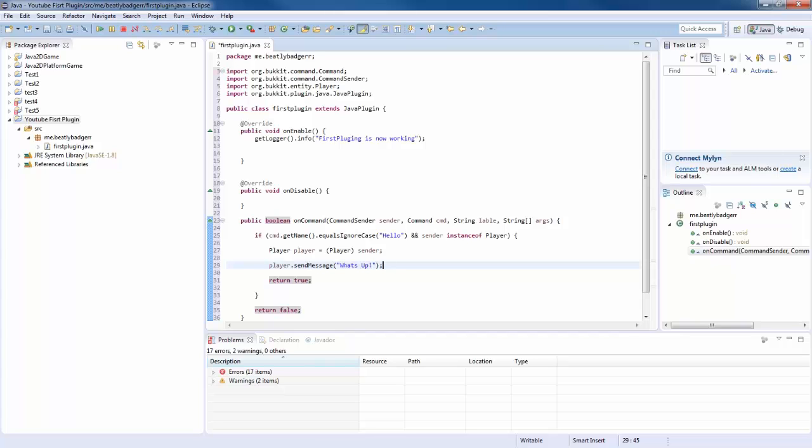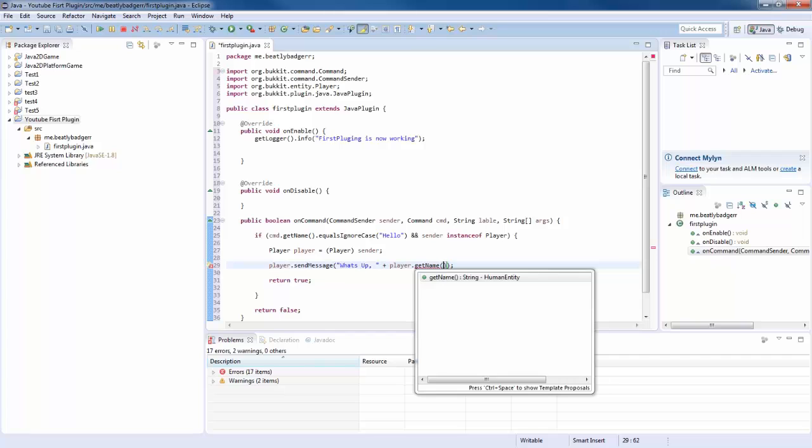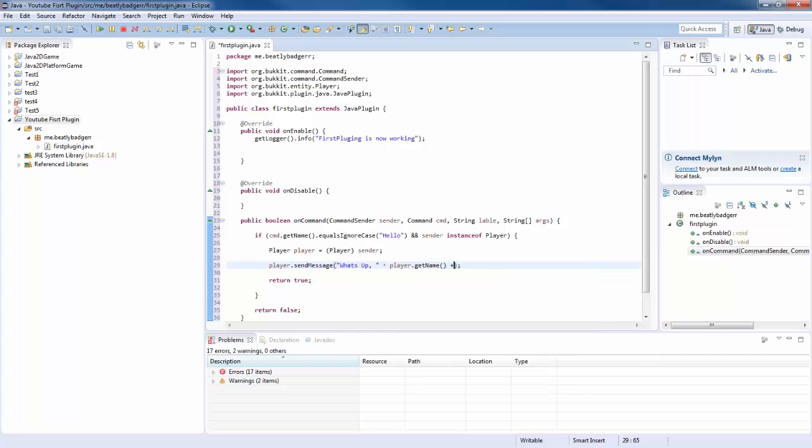So to do this, you want to delete that exclamation mark. You want to put that there, because why not? Because it's going to be what's up, the name. So you want to put a space here, because I just thought I'd put a space there. And then we want to add a plus. Now that means you're adding more to this line of code. Because I put that plus, I can type player.getName(), plus, in quotation marks, exclamation mark. Okay, so now it's going to be what's up, comma, space, my player's name, then an exclamation mark at the end.